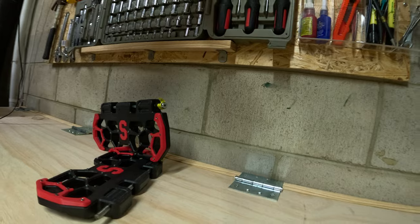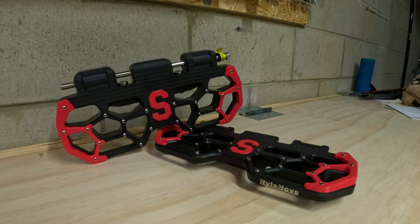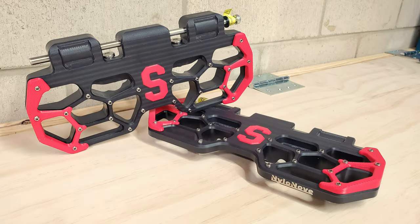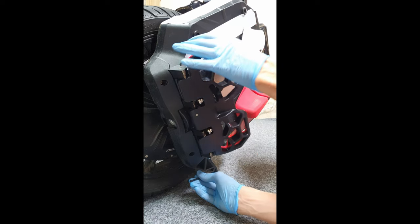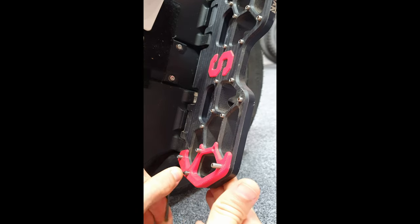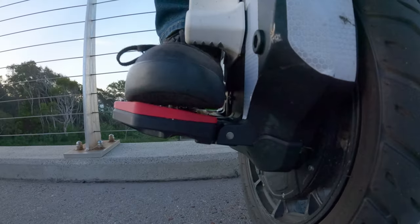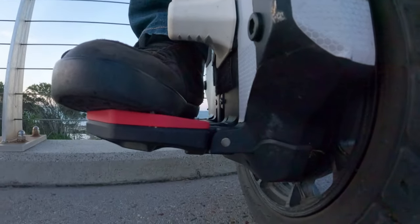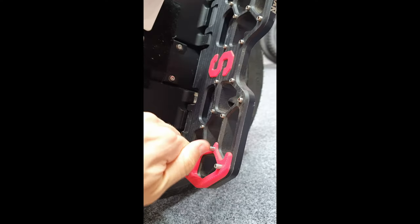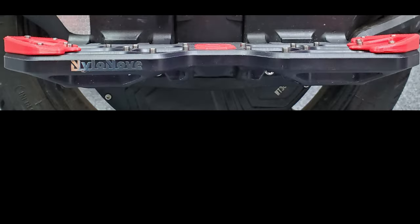These are the Nylon-O footplates. The grip, comfort, and adjustability has been excellent. I also think they look pretty great, which is a bonus. Why did I switch out to the Nylon-O footplates? They are angle adjustable, the studs are length adjustable, the pedal edges aren't so sharp that they cut you. And one of the best features is that there is a slight flex to them which reduces foot fatigue and allows for longer, more comfortable riding. The best part is the adjustability - the studs can be screwed in and out to your liking.